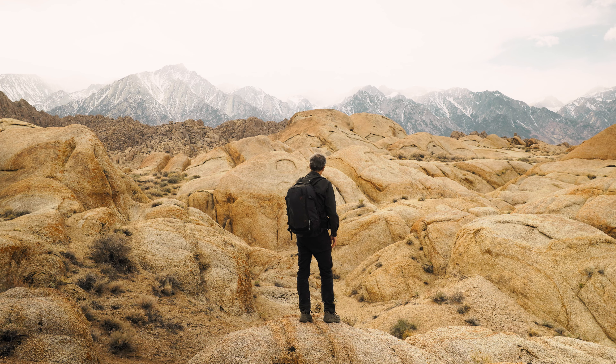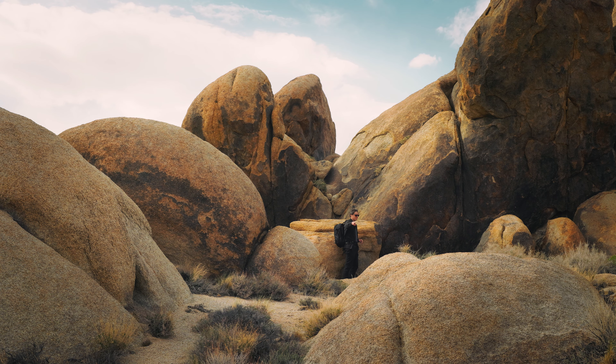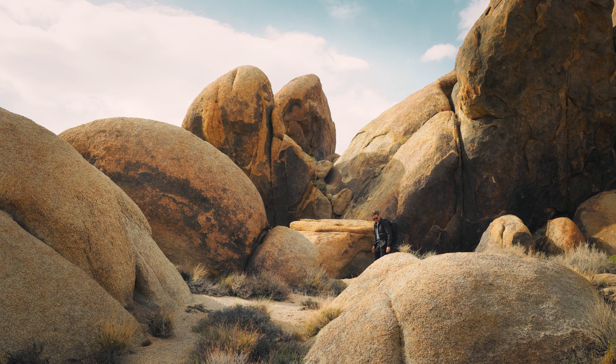This is a pretty nice little grouping of elements where you have these rocks in the foreground, then you have this horizontal piece here, and then it kind of ladders up into the background with this window that goes up through here. And then you have lines going up this way and that way, and one in the back as well. That's typically what I try to do when looking for something to shoot — try to find groupings of things that have a nice rhythm and flow so they fill the frame in an interesting way with multiple subjects. I'm being careful not to walk right over there; I came in from the side so I don't put footprints in the shot.